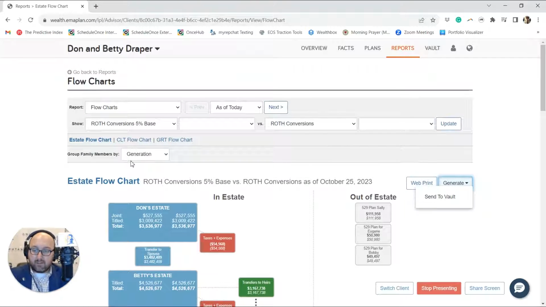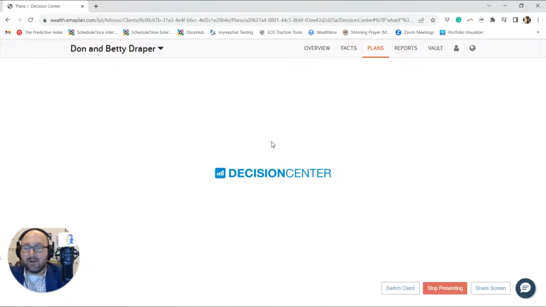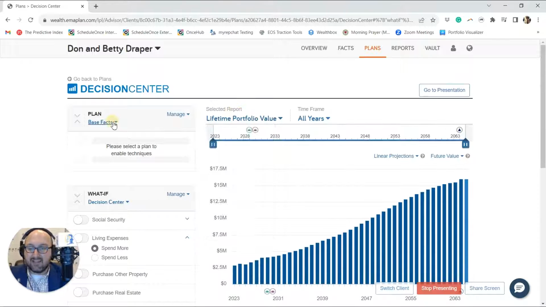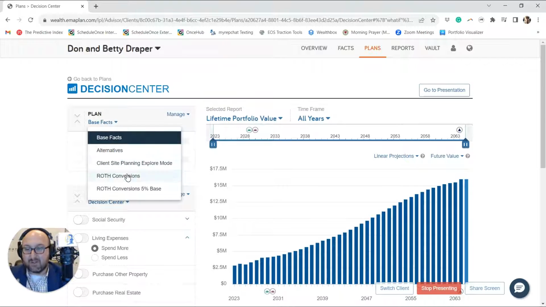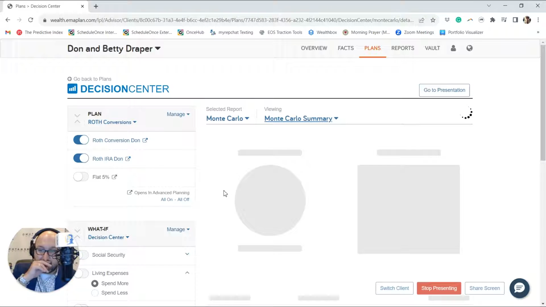There are so many other ways to illustrate the impact of a Roth, but what I always like to talk about is if we just sat down on a piece of paper and you asked me to show a Roth and I just kind of told you about the taxes, it doesn't show the implication on the rest of your life. What I can do is I can go back in Decision Center and see what's the probability of success of your other goals. Why I like to say in the Decision Center for most of us, not going to reports, is because Mr. and Mrs. Client, we do this, we do this. What is the impact on our Monte Carlo summary? Does this change?